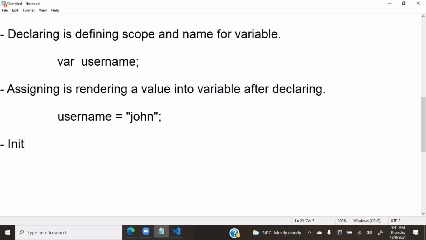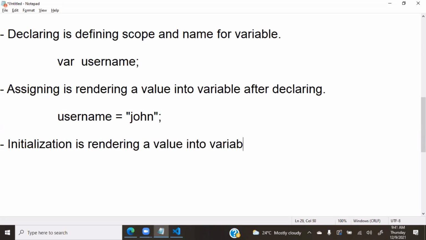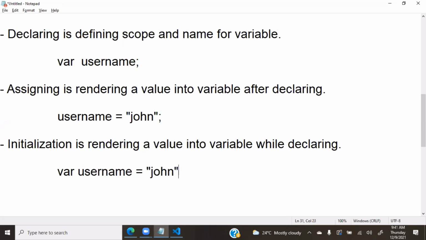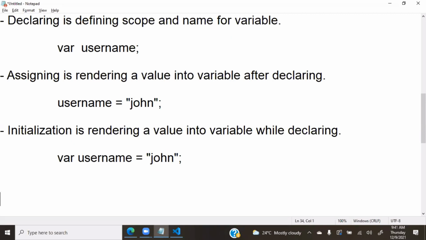Then initialization is rendering a value into a variable while declaring. That means var username is equal to John. If I do like this, then it is called initialization.